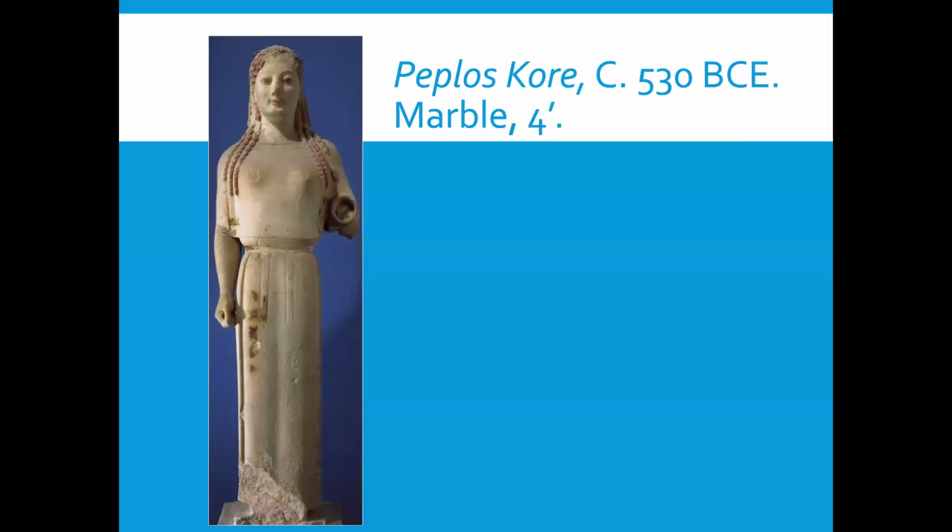So it was named after the type of clothing it's wearing, the peplos. And that is a large cloth gathered at the waist and pinned at the shoulders. But this Kore is wearing four different types of garments, and one only a goddess would have worn. So we know that this is a depiction of a goddess.